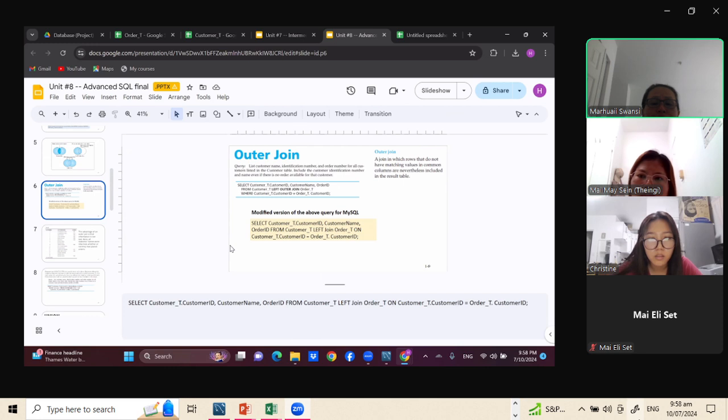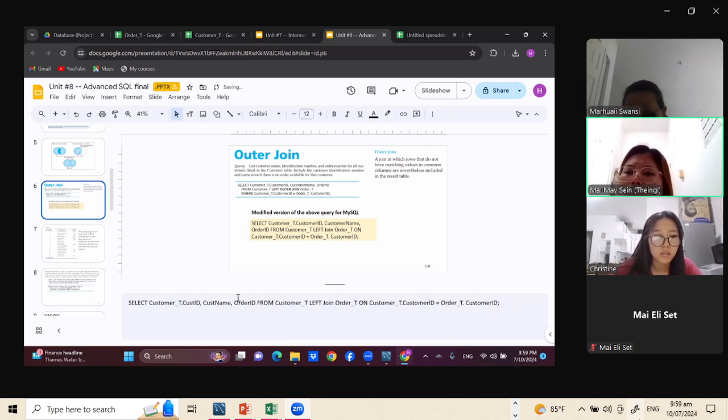What does this say? A join in which rows that do not have matching values in common columns are nevertheless included. So in this case, for Chris, cast 1009 will also appear, even though it did not find a match.